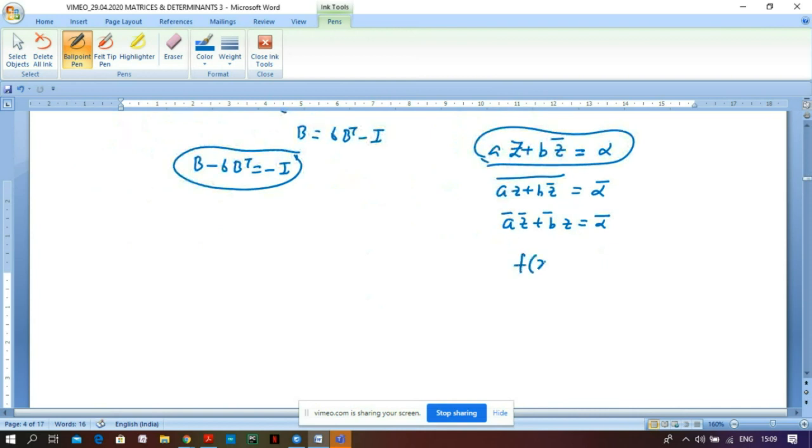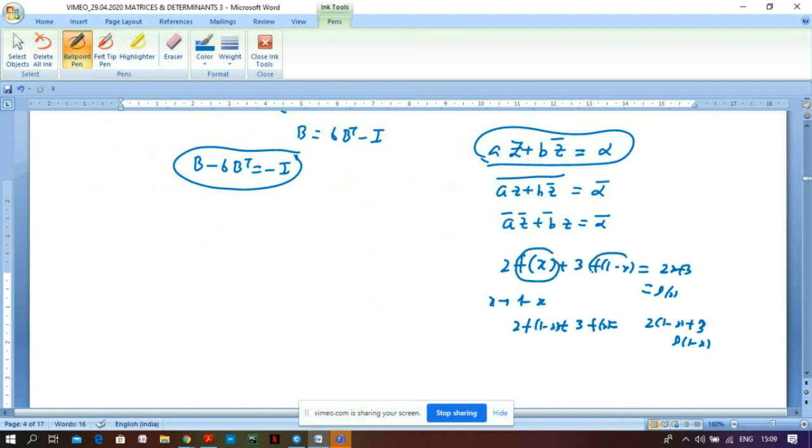Compare with functional equation. In a function, we have 2f of x plus 3 times f of 1 minus x is something, say 2x plus 3, or g of x, any function. If you change x to 1 minus x, what does it do? It gives you 2 times f of 1 minus x and 3 times f of x, and this is 2 times 1 minus x plus 3, or say in general g of 1 minus x. And so we end up with simultaneous equations in f of x and f of 1 minus x. So you end up with two equations, and it's like your A and B, and you can solve for A and B.